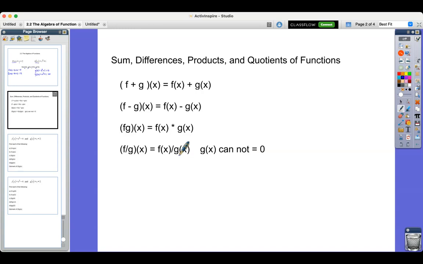Now, that being said, whatever the value of the denominator down here, it cannot be 0. So that kind of goes back to domain and range. When we were doing domain and range, we talked about how certain values in the denominator cannot be 0. That means we can limit the domain. So that's what this is right here.